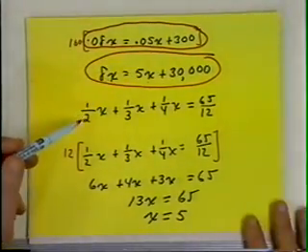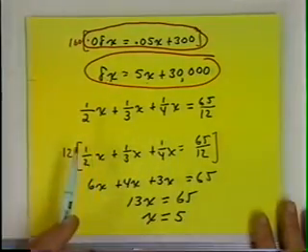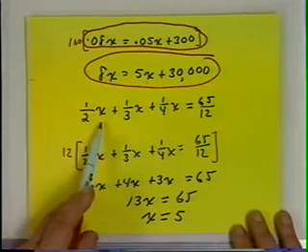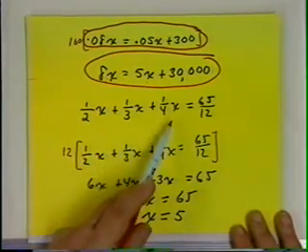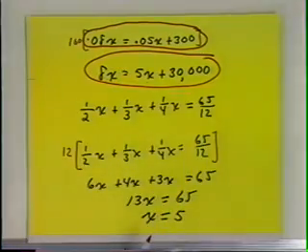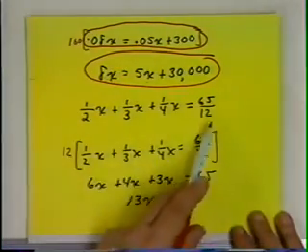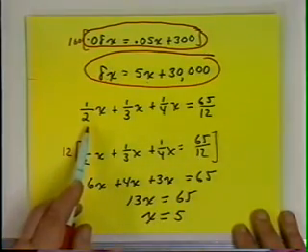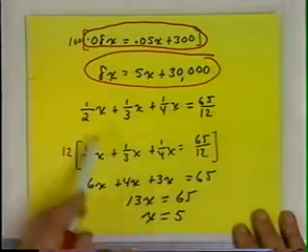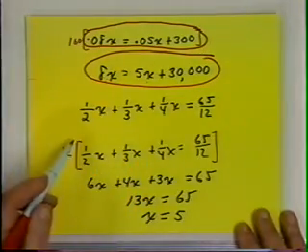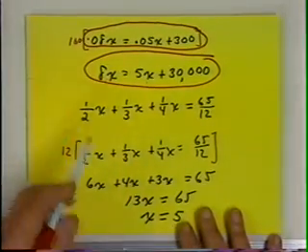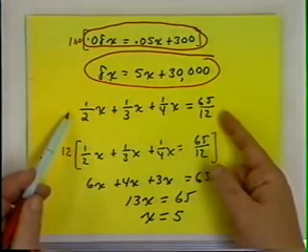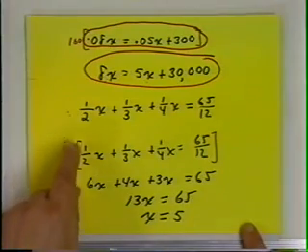And by the way, the same thing happens when you're dealing with fractions. For example, suppose I had a problem that said, if you add a half of a number to a third of the number to a fourth of that same number, the answer is 65 over 12. Now, if you're afraid of fractions, do you see how scary that problem looks? But what is the common denominator for 2, 3, 4, and 12? Don't 2, 3, 4, and 12 all go into 12? So to get rid of the fractions here, I will multiply both sides of the equation by 12. If I do that, see what happens?